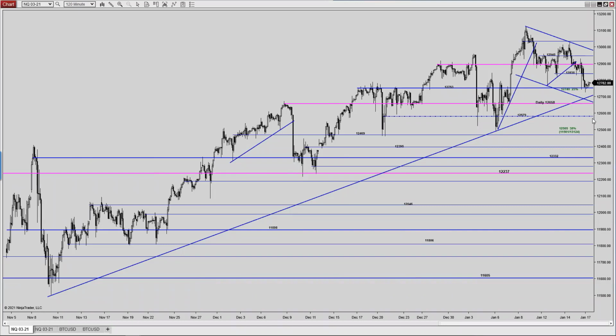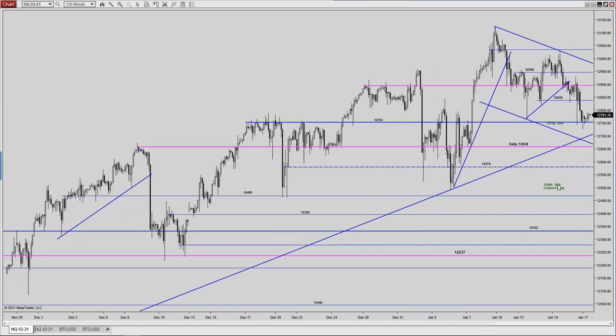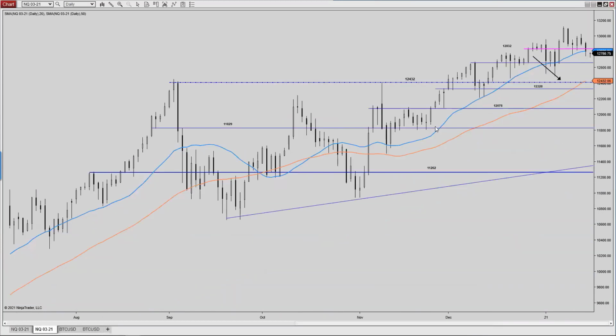But I still think there's the potential for this market to go back down here. And 505 would be the 38%. 505, remember, and let's see, here's 469. So what we're talking about on a daily potentially is, I think, 432. You can see the significance of 432. So 505, basically, that's just 12,500. This is only like 70 handles away. And that's what I'm thinking we could break here. And if you look here, this is actually where the 50-day moving average would be.